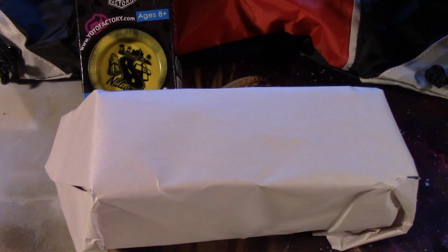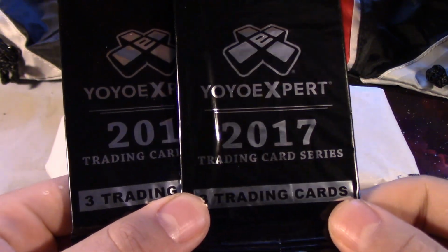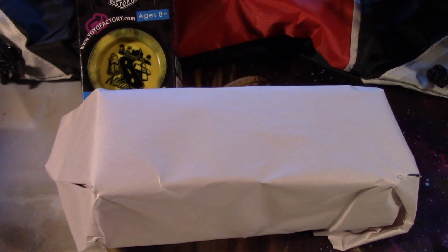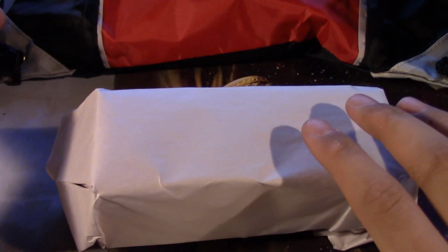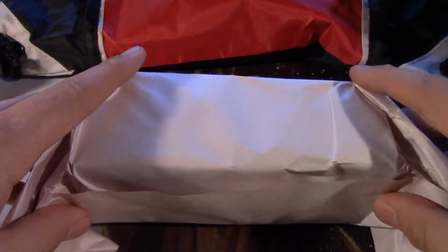But real quick, you always get your trading card packs, which is super cool. We'll take a look at the cards at the end as well. But let's take a look at what is inside this paper. I am extremely excited.